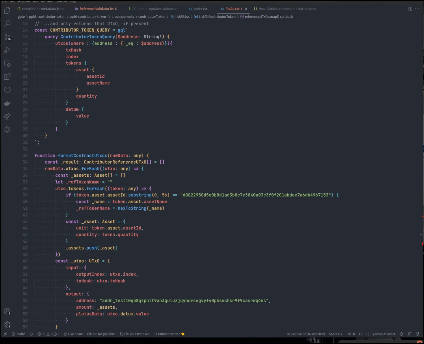So can anybody see any points of caution where we should hold off on using this in the initial mainnet release of GPTE? What do we need to consider? What about the ADA that's going to be locked up with the token? Like if you're going to distribute 100 contributor tokens. Very good. Okay. You're talking about the ADA that's locked up with the reference UTXO that has the datum on it.